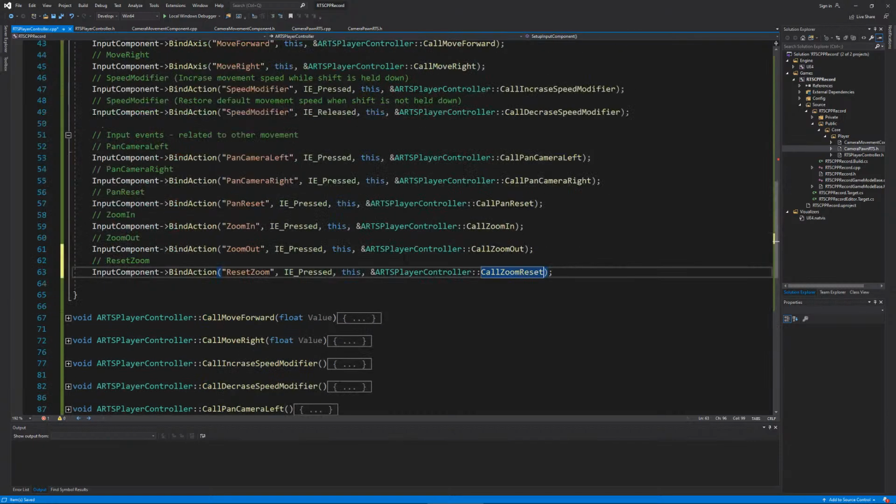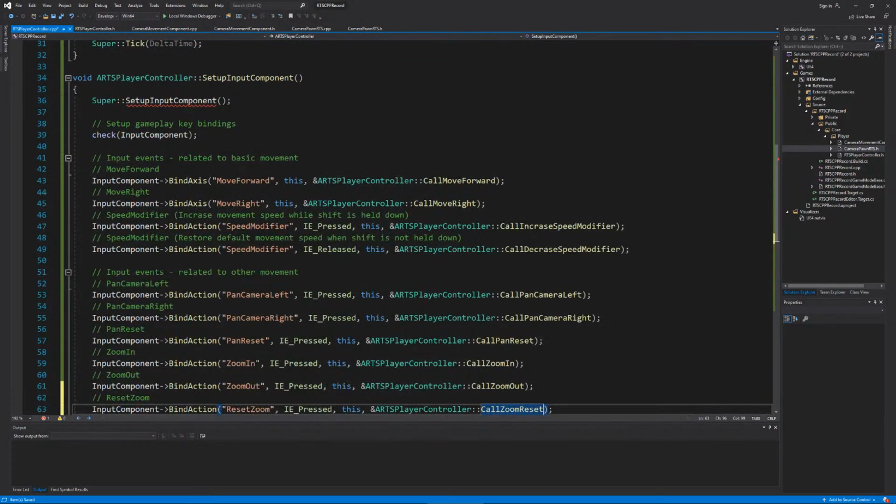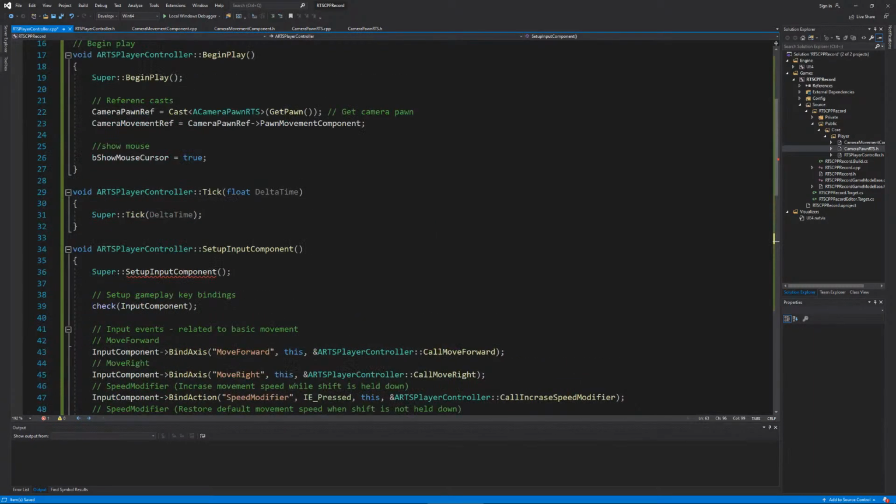Now I mentioned we're going to do something on the tick. And that's the edge scroll. Now, again, we're probably going to refactor this later on and create a timer for it, or create some other way to call it up, maybe using a gate like we did in the blueprint version of this. But for now, we will be doing this using a tick, just because it will make life slightly easier. All right, so to do that, let's go up to our tick.